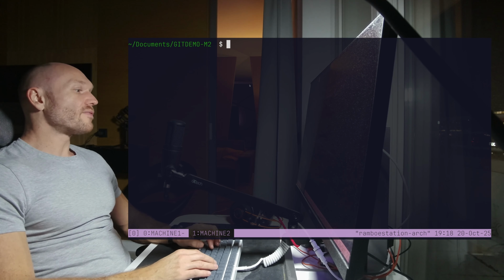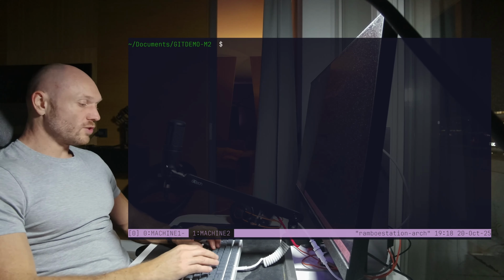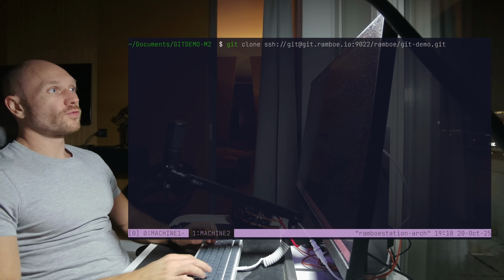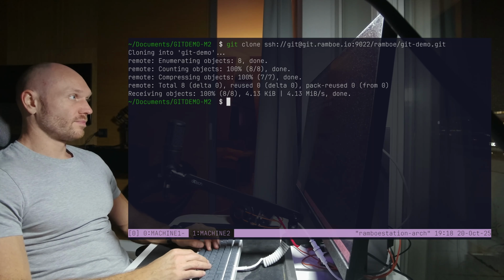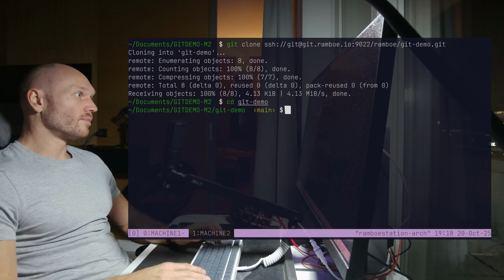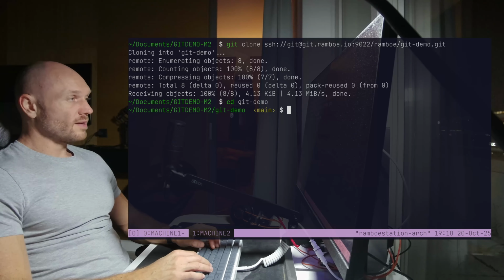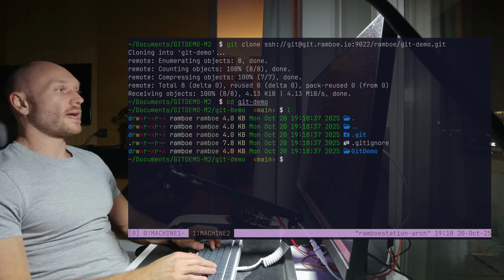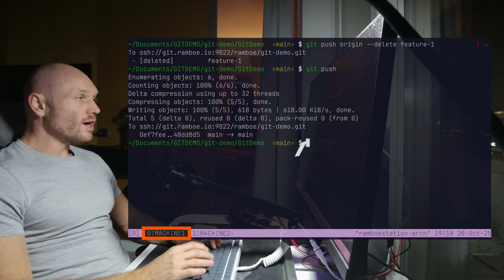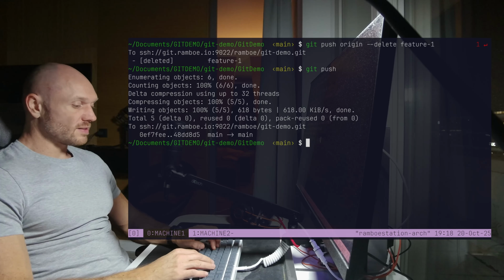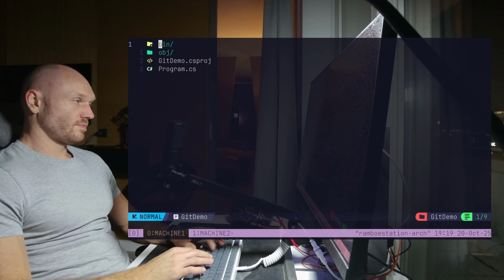So now let's say I have another machine, machine 2, and I do a git clone again from that other machine of my git demo, okay? Then I would cd into the git demo, boom, and I see that I have the current state of my branch, right? If I go back now to machine 1, same branch, and I say I change something.